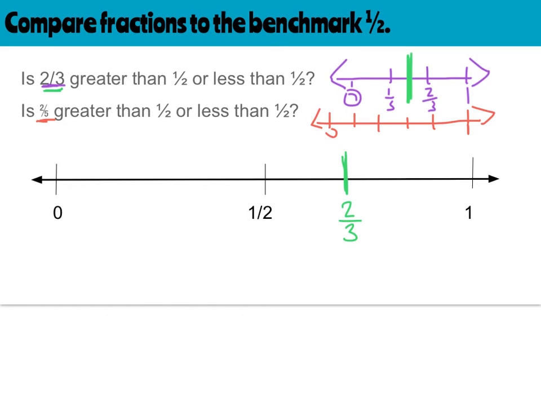So we have 1/5, 2/5, 3/5, 4/5, 5/5. But then I can start to think, if I have 1/5 here and 2/5 here, so 2/5 away from 0, and then if I come around to this other side, I have 1/5, 2/5 away from 0. So I can kind of figure out exactly where that middle point is here. So I can see through reasoning that 2/5 is going to be right here.